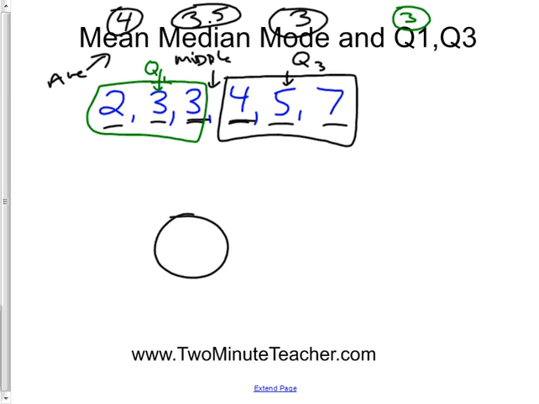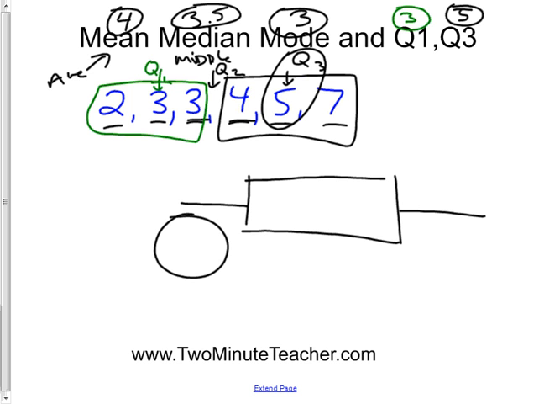Why Q1 and Q3? Technically, what you're doing is this one, the middle, is Q2. So Q1, Q2, and Q3, Q2 being the middle or the median, they help you make a box plot. So my Q3 then, like I showed here, is 5 for this data set. And if I were to make a box plot, it would roughly look like this. And the end numbers are my smallest and my biggest, my min and my max. This is a 2, this is a 7.